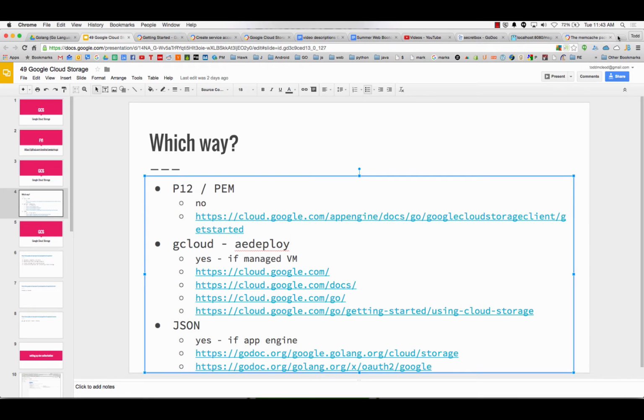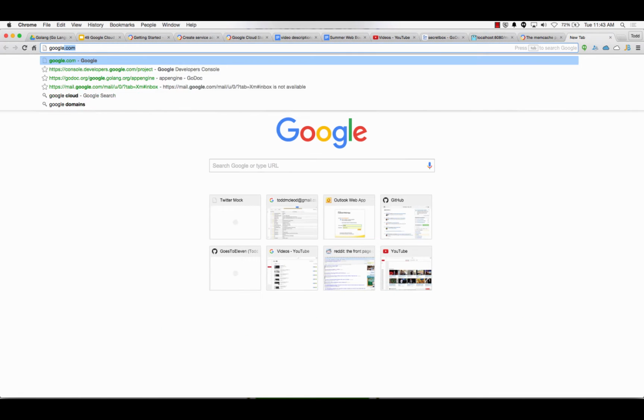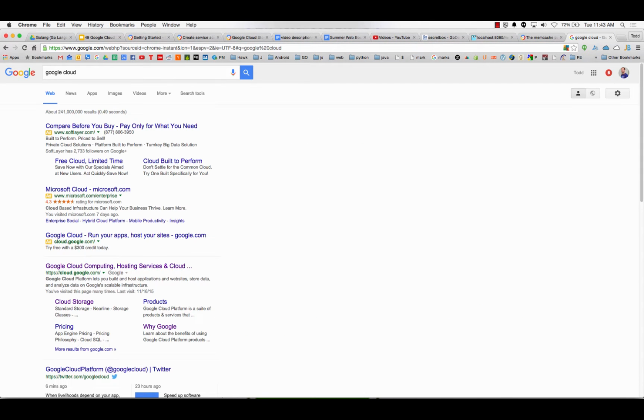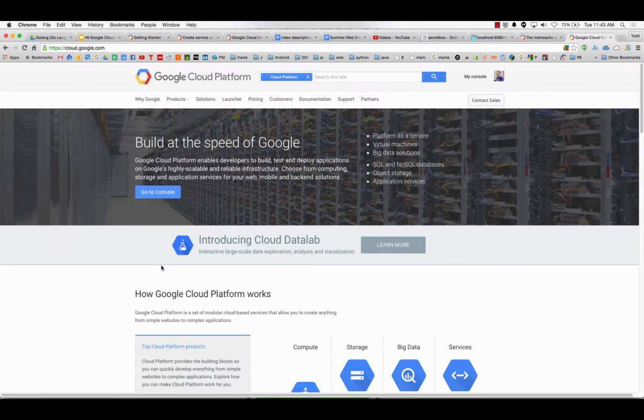Maybe one of the things that you do when you're looking around is you say, okay, I want to go and look at Google Cloud. I'm going to start right at the front, Google Cloud. This is the main page for everything about cloud. And you bang around for a while in here, and you finally end up at documentation.